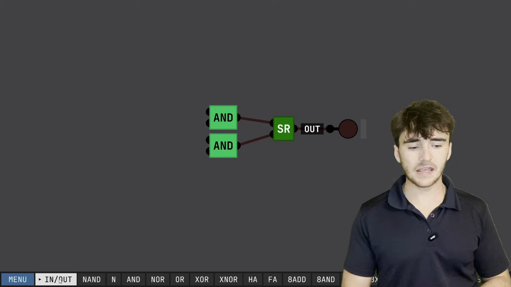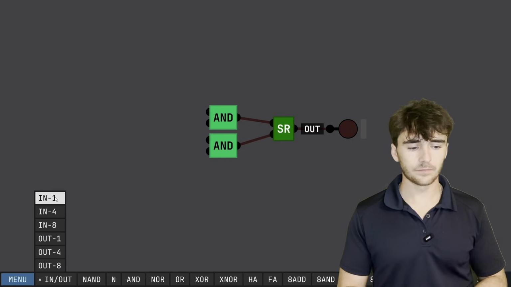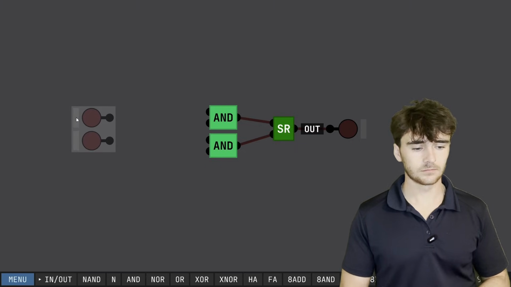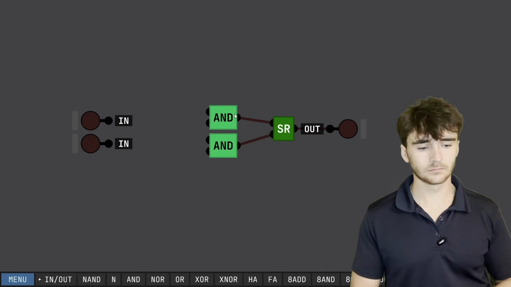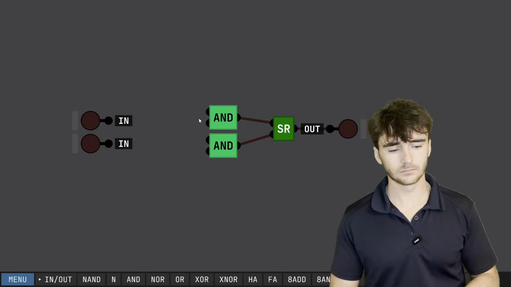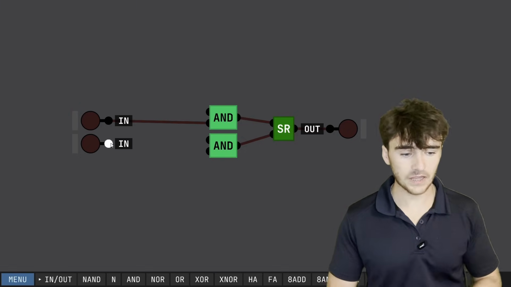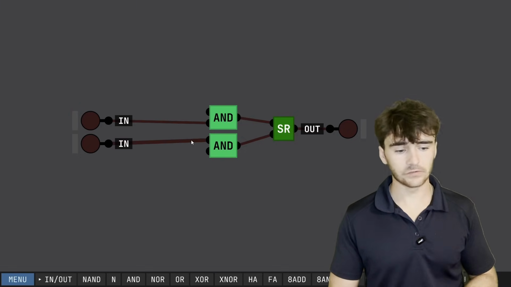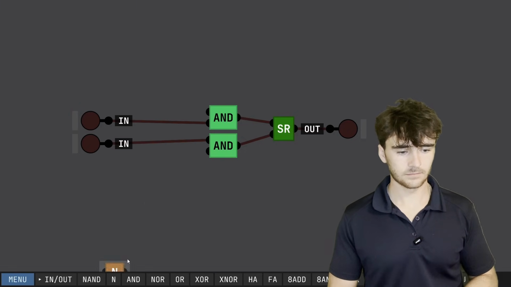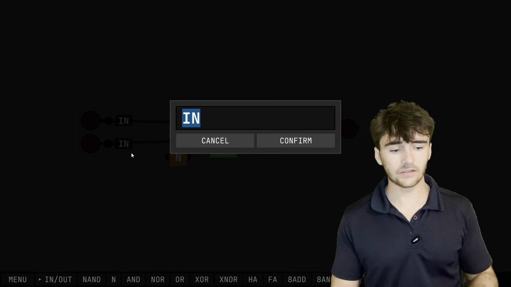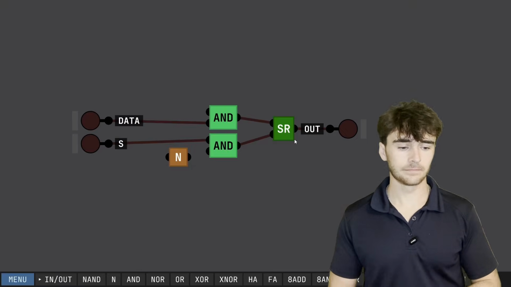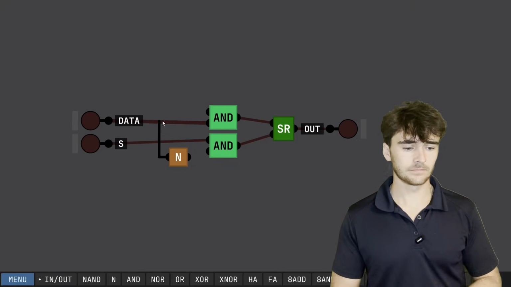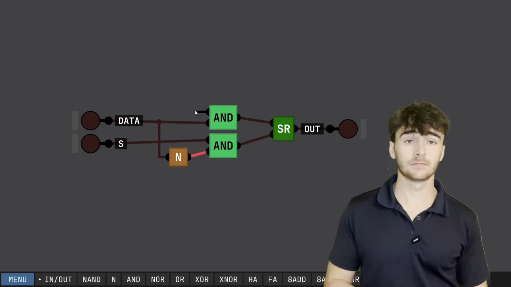And we need these AND gates in order to control the data flow. So S will stand for save, and then D will stand for the data, whatever the data is. As you can see, it can save the data, and once we press save, it will save whatever the new data is. So this is our data latch, essentially.